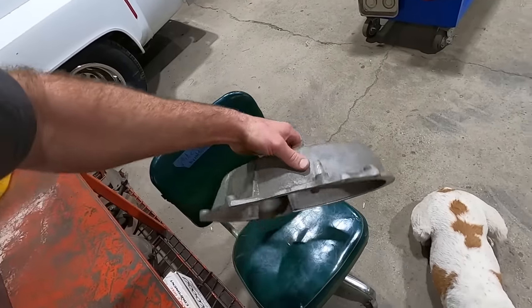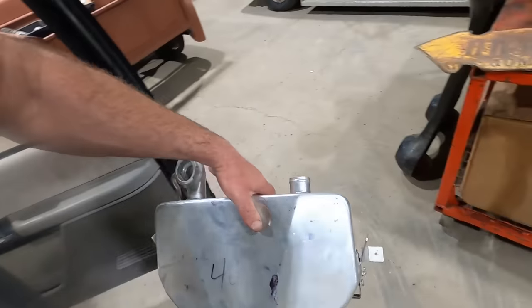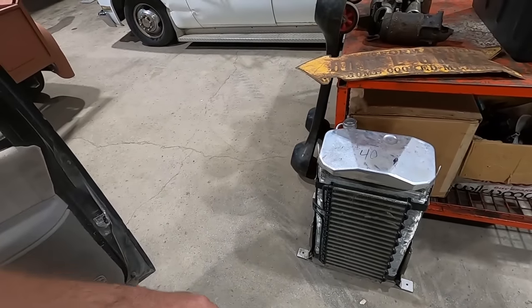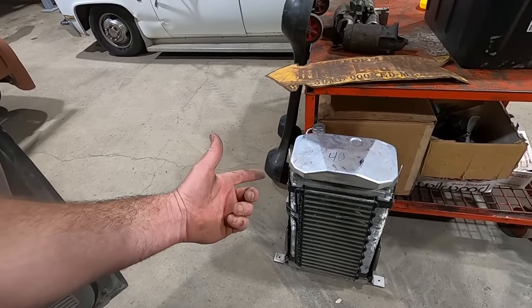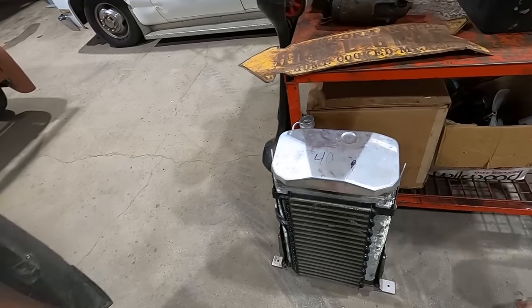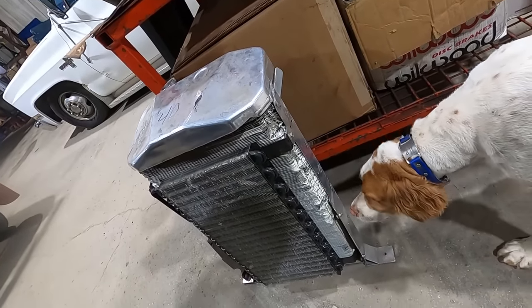It's all in really good shape. And then we got this, I don't know if it's a Walker brand radiator, that's for like a 30s Ford. This was a super high-end radiator at one time. Plus it's got an AC condenser on the front of it. But it looks like somebody just drug it around by a chain.